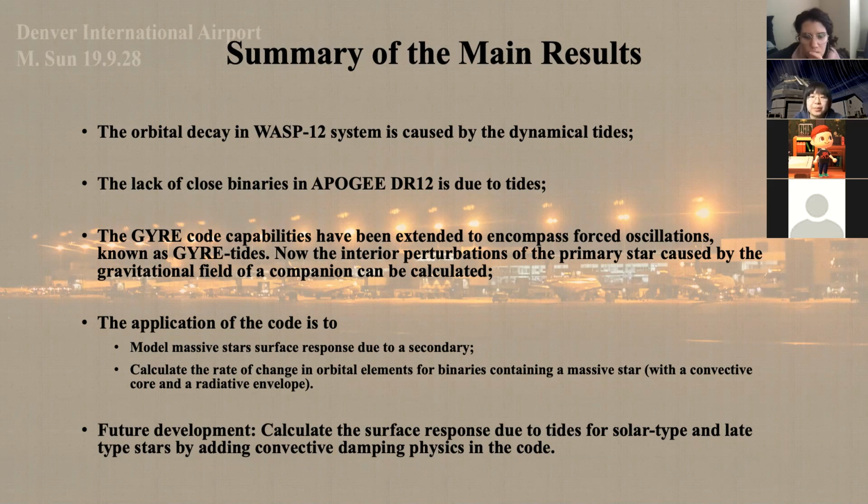Instead of using a parameterized equation to see how tides modify an orbit, GYRE-tides can undertake a full numerical solution of the tidal equations and can predict the orbital shrinking, circularization, and synchronization rates. The code will be available to the public soon, just as MESA and GYRE allowed a much larger community to carry out stellar structure calculations. We expect GYRE-tides will allow more non-specialists to carry out state-of-the-art calculations of tidal friction in binaries containing massive stars. All right, I will stop here and take questions.